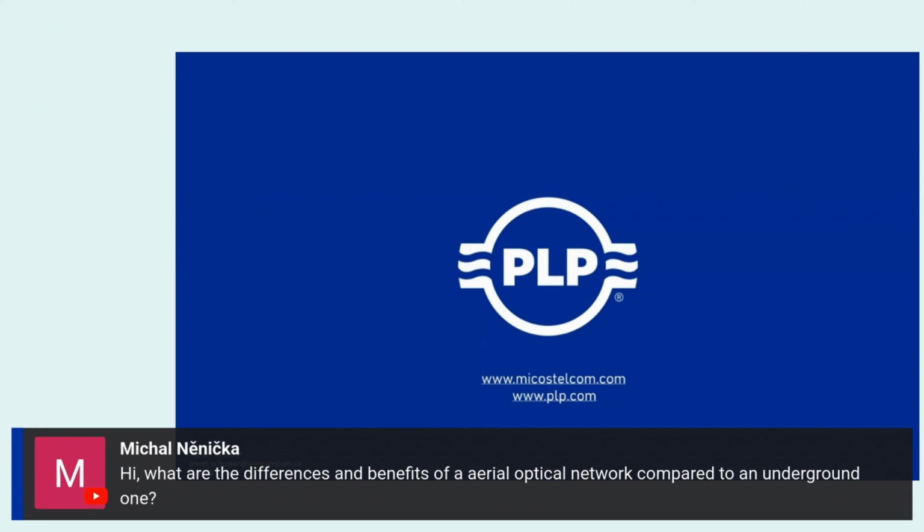What I saw is that, for example, Portugal and Spain always do aerial network on facades. Even when they have really old and historical buildings, they simply use the existing facade and put all the cables and closures on it, compared to Germany or Czech Republic, where we put everything under the ground. And I cannot imagine, for example, a historical city like Prague with enclosures on the facades of old buildings. It's something we cannot accept here. But in some of the countries, it's acceptable and it's used.